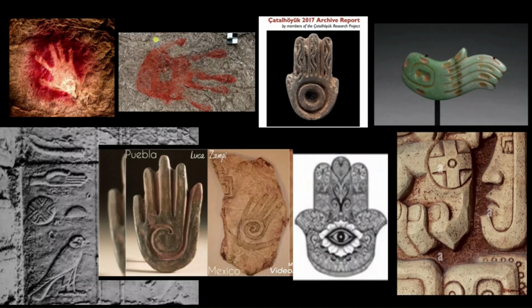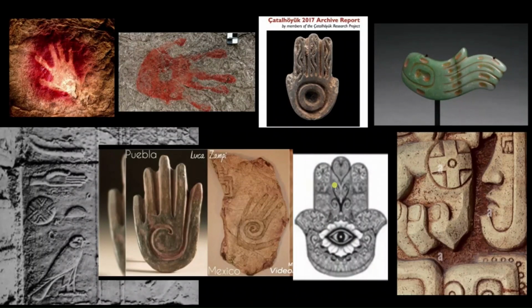we just want to stick to this hand, what we have been following, and the videos are up there now. We've talked a long time about this hand, the progression of it, the mark in the hand. We notice this is a right hand. It's all the same stuff, guys. I'm going to take that up as my new catchphrase. It is all the same stuff. Here is the Indian Hindu hand with the eye in it, and we can compare this to the Catalhoyuk artifact. It is truly all the same stuff.